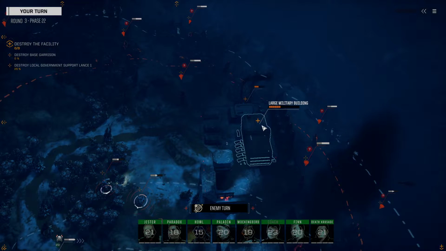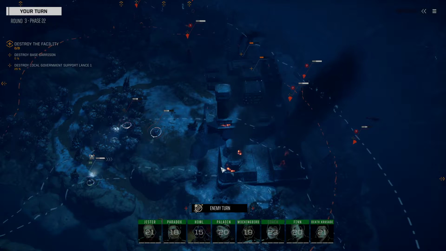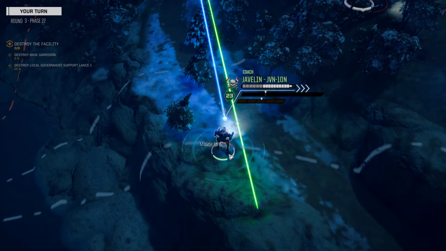So we're going to have to wait a little while for the enemy. Apparently, we need to destroy 3 buildings. 1, 2, and I don't see number 3. Maybe it's one of these buildings? Huh. That's a little bit concerning to me, because I need to be able to destroy enough buildings in order to actually win the video game.